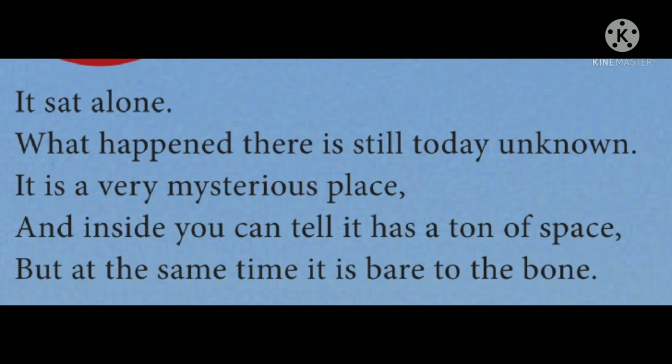So here the poet tells us about the house in Elm Street. It stands all alone. It is not known what is really happening in the house. It is yet to be known. The house is mysterious. There is a lot of space in the house. Emptiness is found everywhere in the house, and nobody knows why the house was left vacant by its owner. From the outside itself, anyone can see how big and spacious the rooms are inside the house. No one has taken interest to avail the house or renovate the house.